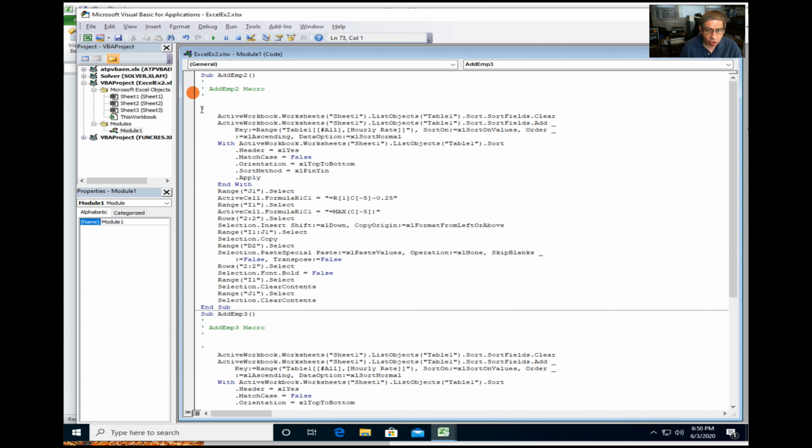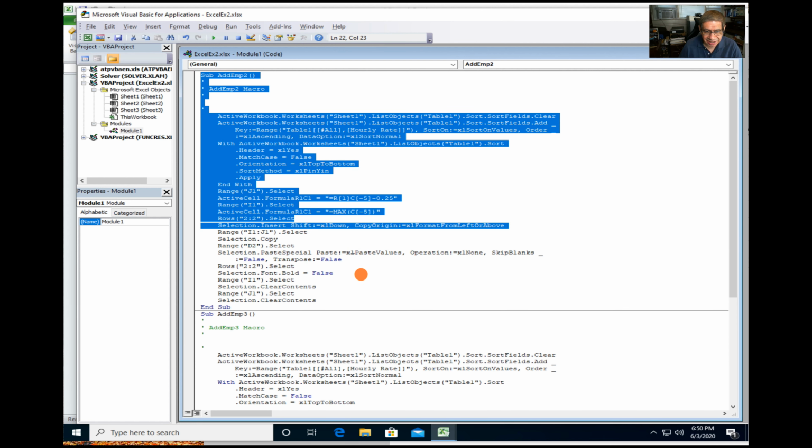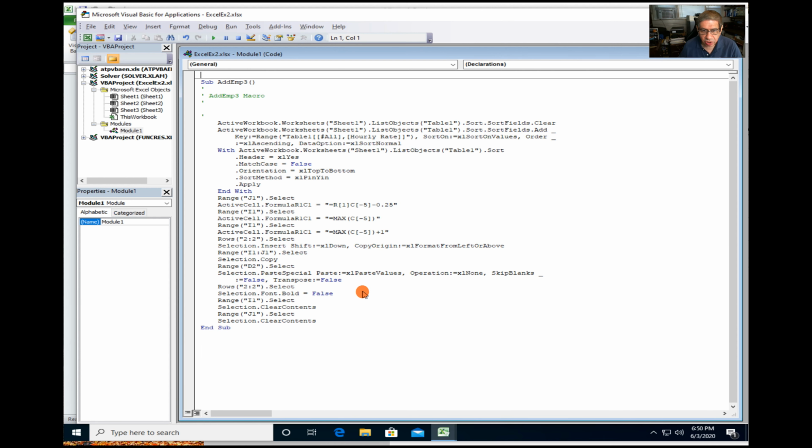First of all, we see the old macro here. I'm going to go ahead and delete that. We don't need the old one anymore, so let me get rid of that. So now that macro is gone, the one that we originally had. But this one here, you can see things like it's referencing the active worksheet, in this case Sheet1. You can see things like it's checking certain types of parameters about the sheet. Over here you can actually see that a formula is put into the cell.